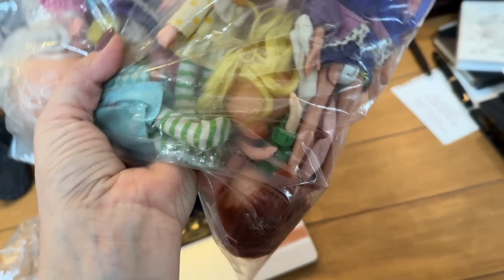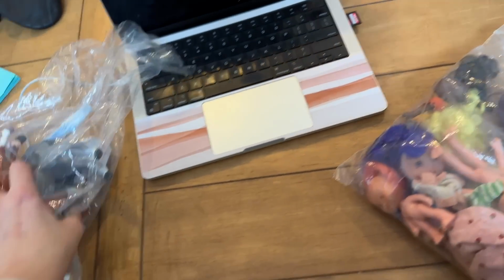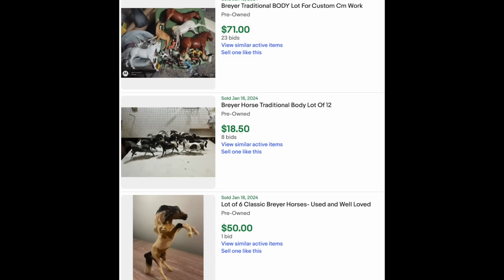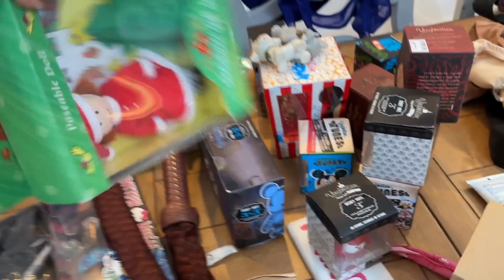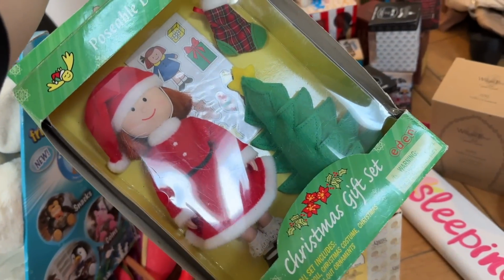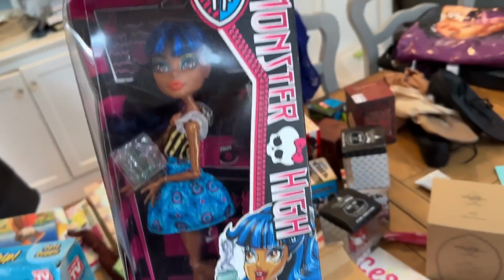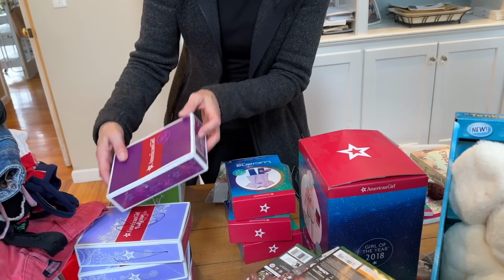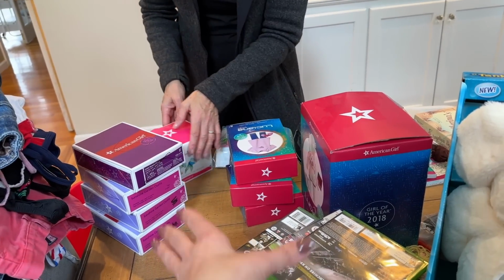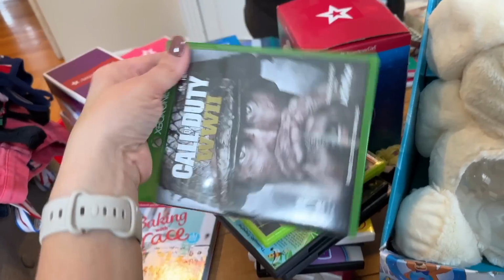I'm selling all of these as is in lots. I'm not gonna spend too much time putting them all back together again. These are Breyer horses. My neighbor had given these to me at one point. The vinyls, I'm gonna run some comps on the Vinylmations. We also have Madeline, posable doll. A lot of these were purchased for the purpose of resale many years ago. I just ran some comps on those. So all new in box. That's fantastic. So Tina will take some pictures and then I will come back and share with you what the comps are on all of these.